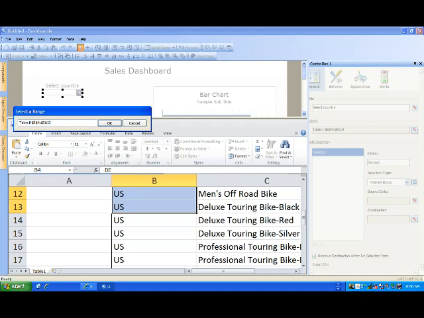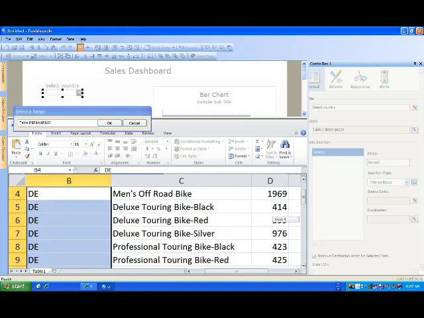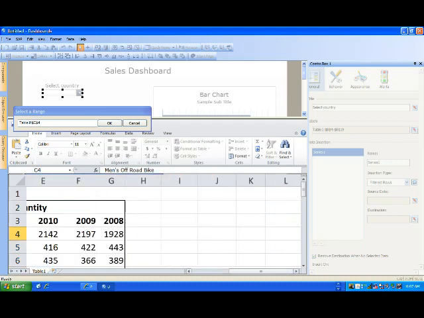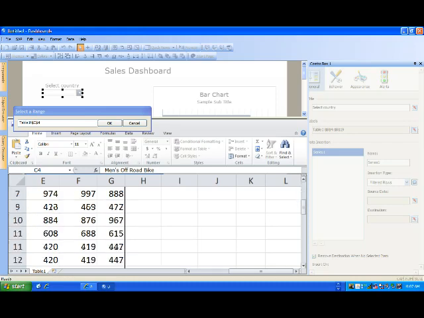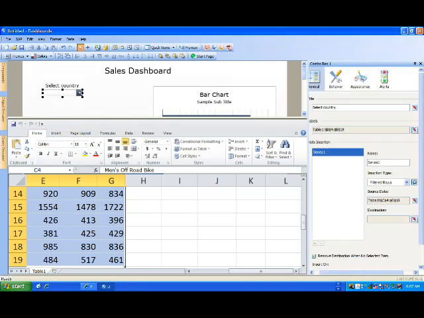And if you look, the data for the actual source is from C4 to G19. That's your source data. That's the data that you have accumulated from your transaction database.